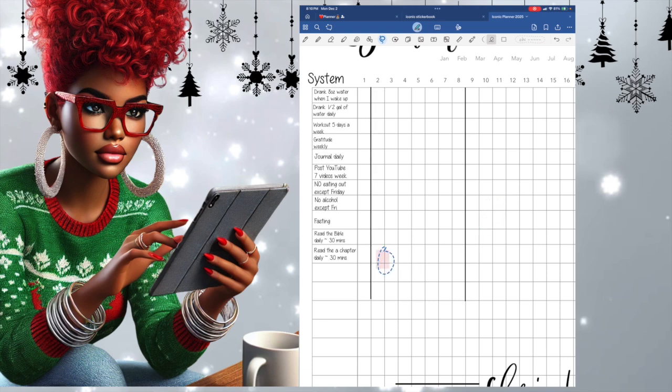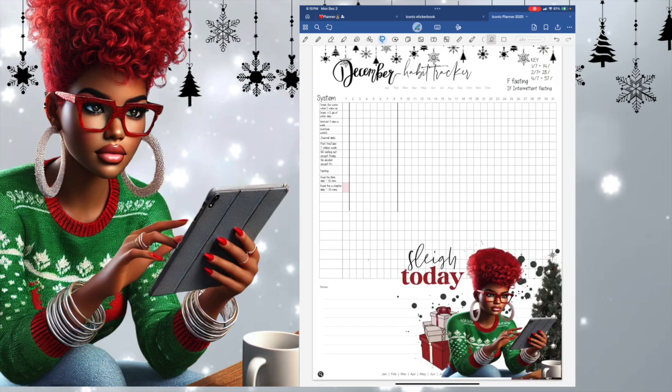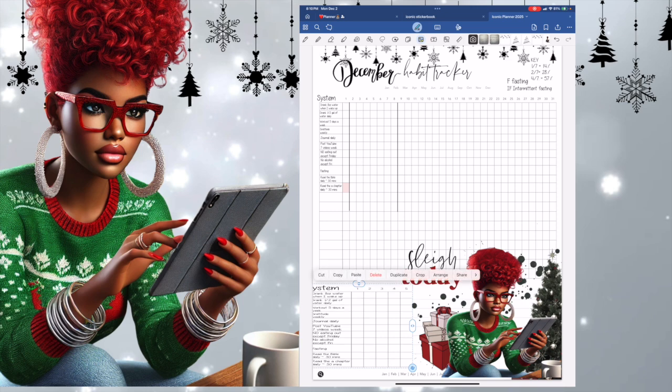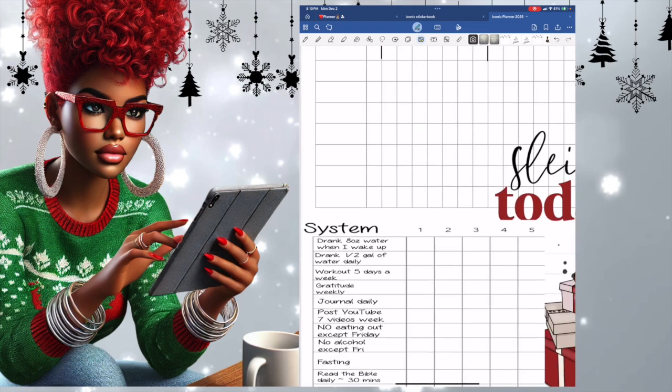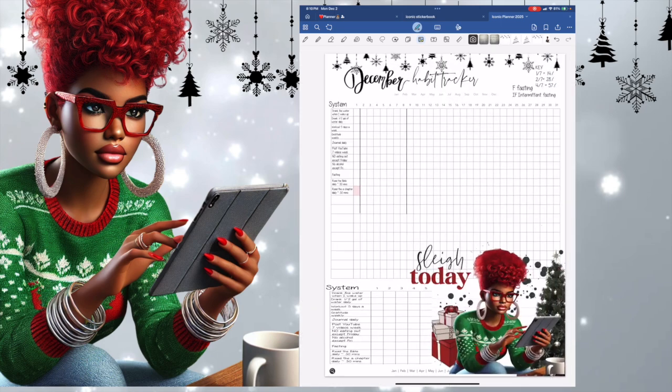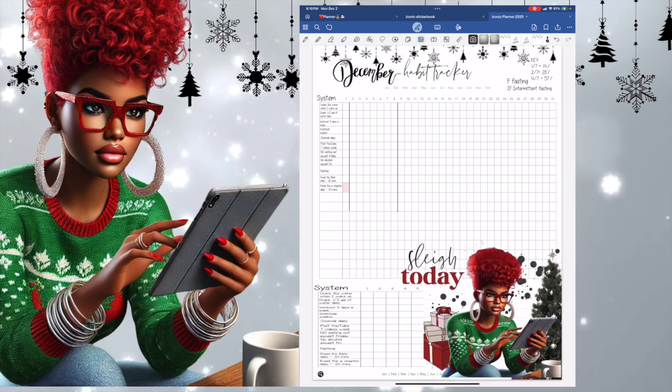Guys, I cannot believe it's December, but this is where we're at. All right, and then we're going to bring this down. It doesn't have to be big. It's just a representation. So we just going to cover that up, that notes thing up. And it might not need all 5 weeks. There we go. Ooh, that's so cute. Got the little systems down here so I can write in my percentages. Slay that day. Isn't that cute? Oh my goodness. Let me know what you think in the comments.